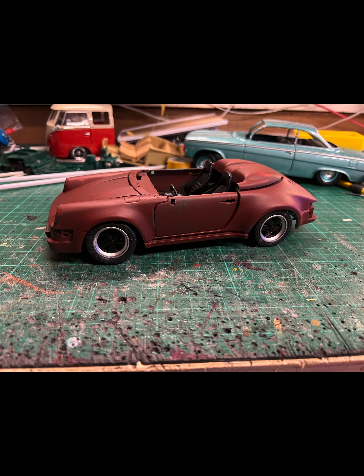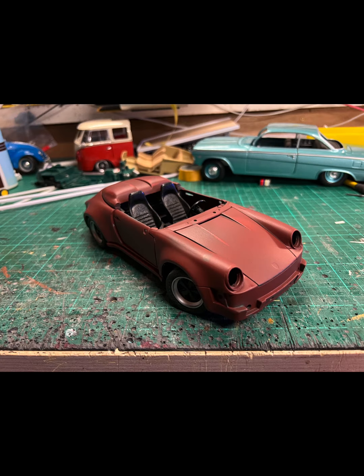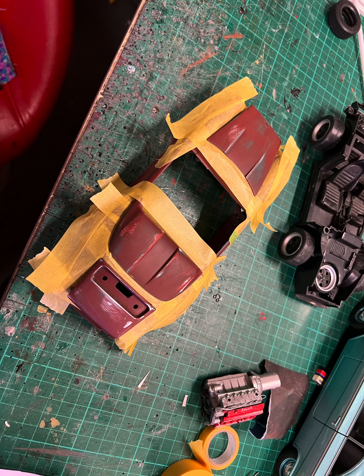I went with a surface primer red-brown first, over the top of the green which I just scuffed up with some sandpaper. Once I put this on, I gave it another bit of a sand — usually about 800 and 600 grit — just to pull some of that back.